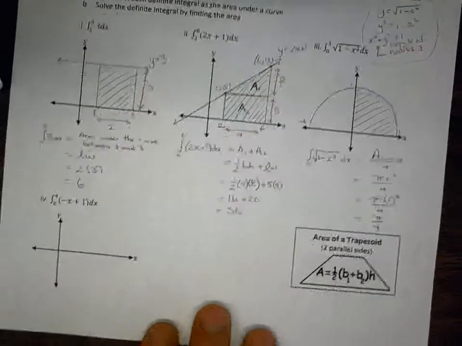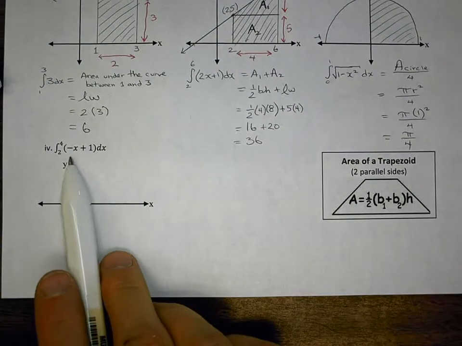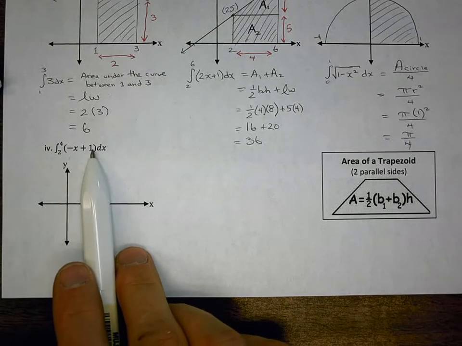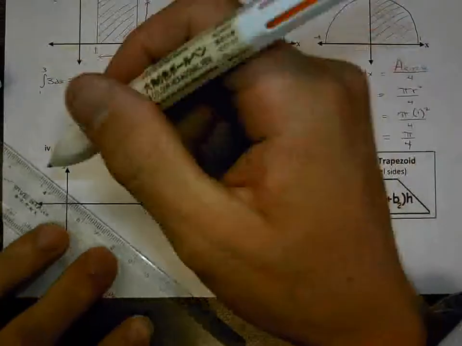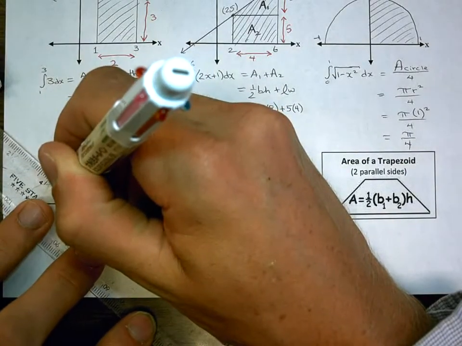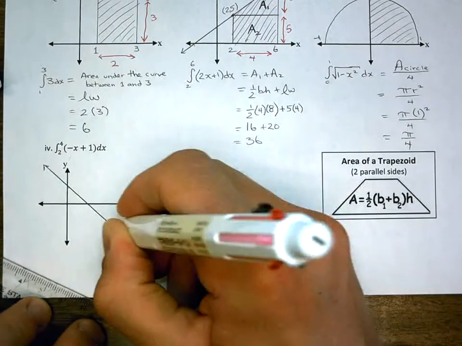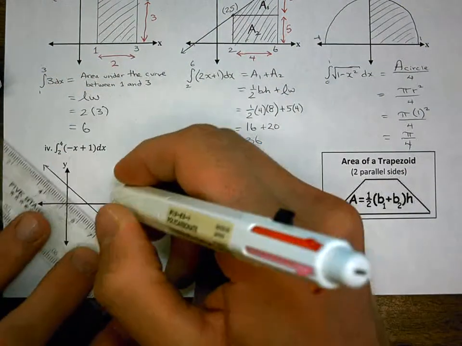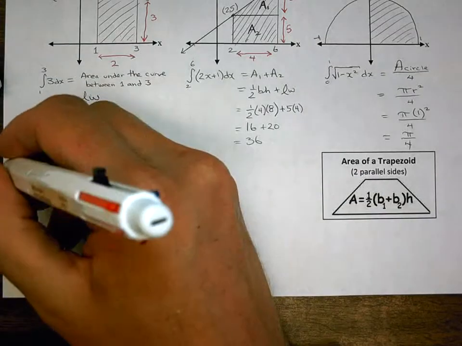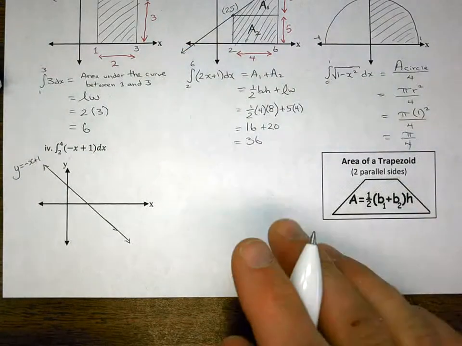Let's do one more example. Okay, this is a line, so it's x-intercept of 1, and it has a negative slope. So, or slope of -1, so it looks something like this, I guess. Make that a little longer. Okay, so this is y is equal to negative x plus 1.